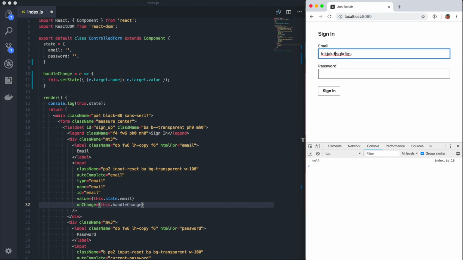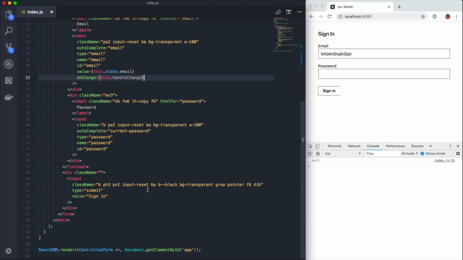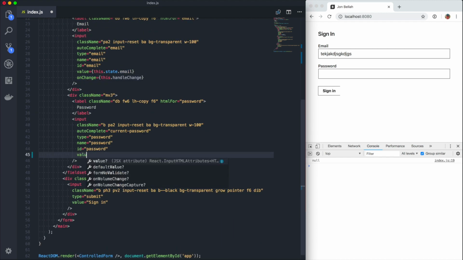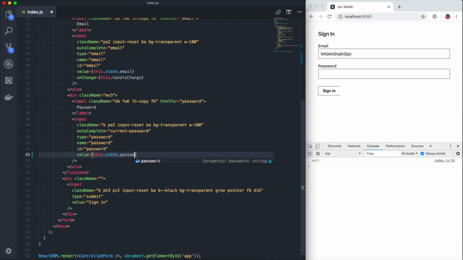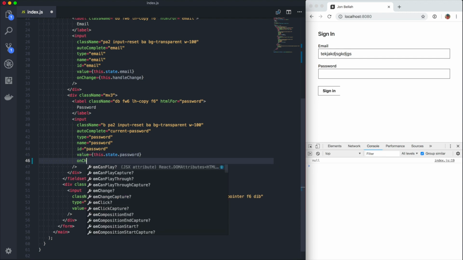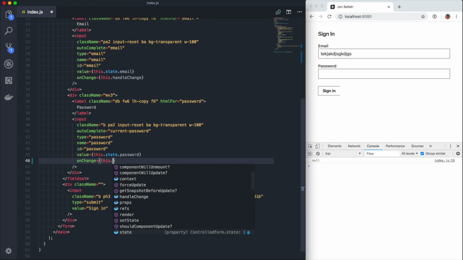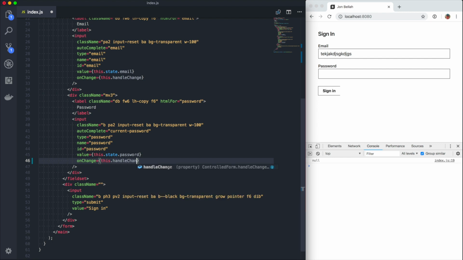But since we're handling this onChange, one of the cool things we can do is we can actually validate that the field has a correct value. So if we're looking for email, we can validate that the input in that field is an email. And we can do other things within our application. So then we also need to handle the password field as well as passing that change to React.